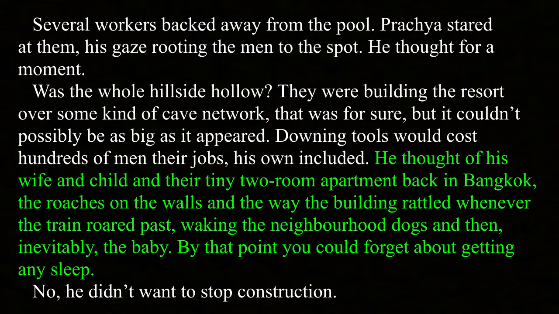And then another thing that's great, it's very concise. It only takes up half a paragraph, and then we get right back to the story. And then finally, we get some concrete details, details that paint the image of what it's like to be a working class man living in Bangkok. We get an image of the roaches on the walls, the small two-room apartment, the way the building rattles whenever a train roars past, and how that triggers a series of events with dogs barking, and then finally his newborn baby wakes up, and we know he's not getting any sleep, and we can sympathize with him and his situation. We totally understand why he needs the money, why he wants this job to be successful.